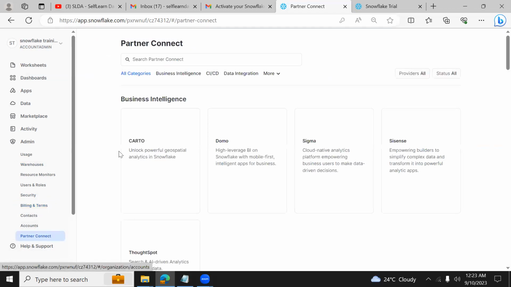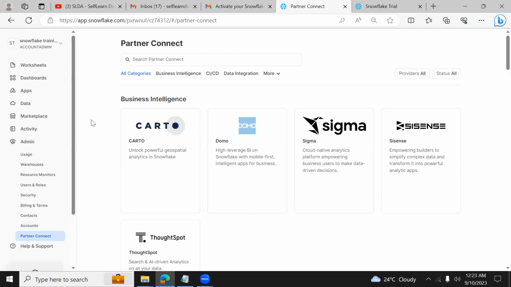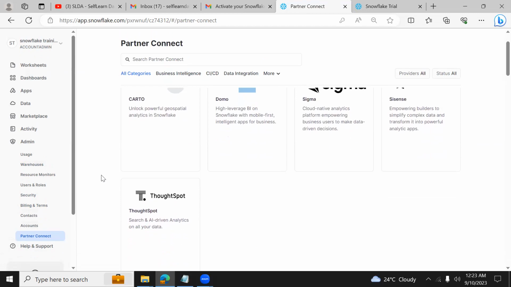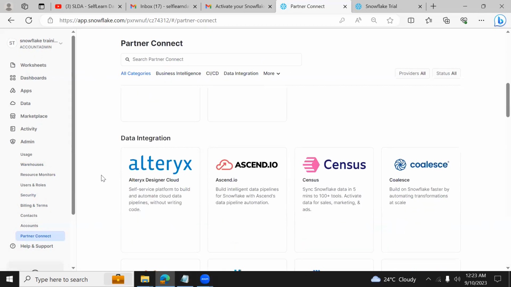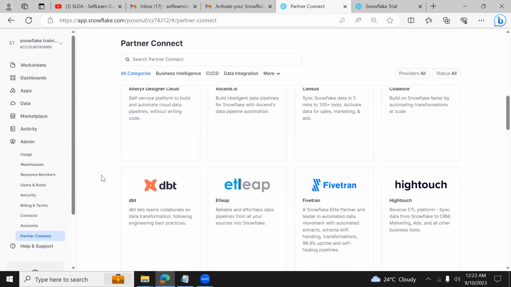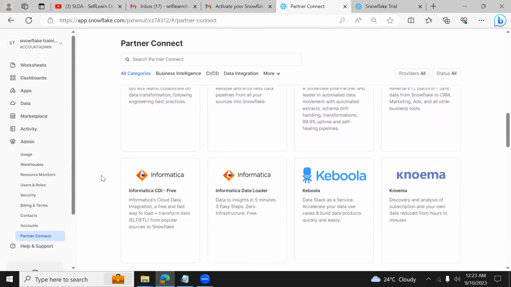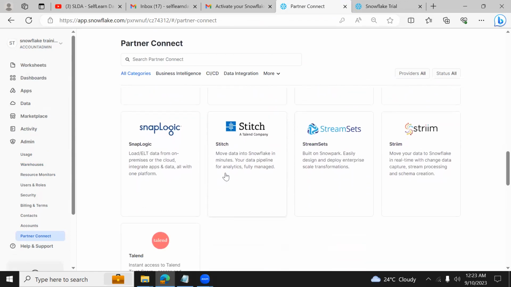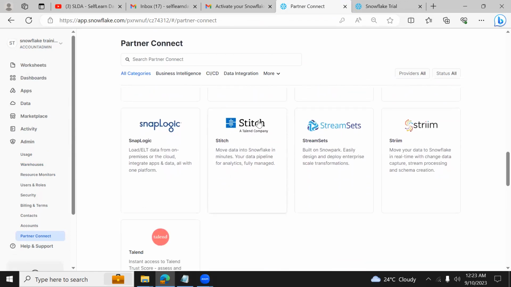And the partner connect. How many other business intelligence or data analytics tools can be connected to Snowflake? You can observe here. For example, Domo is there, Alteryx has a connector internally to connect to Snowflake. Informatica is there. And if you see Stitch is there, which is Talend.